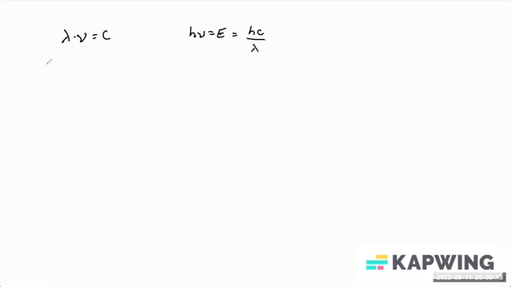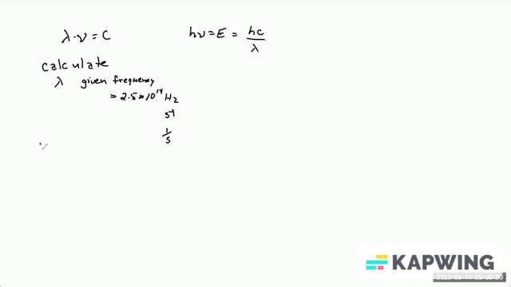So let's do a calculation. Let's calculate lambda given frequency equals 2.5 times 10 to the 14th hertz, or 2.5 times 10 to the 14th per second, waves per second, right? That is seconds to the -1 or 1 over seconds. All of these different units mean the same thing. So how can we calculate that?